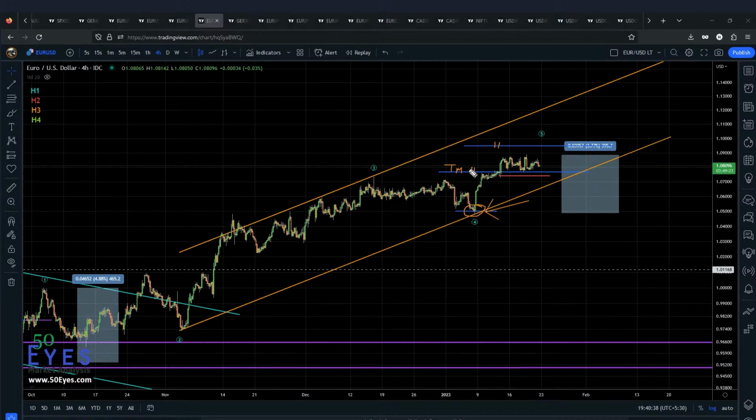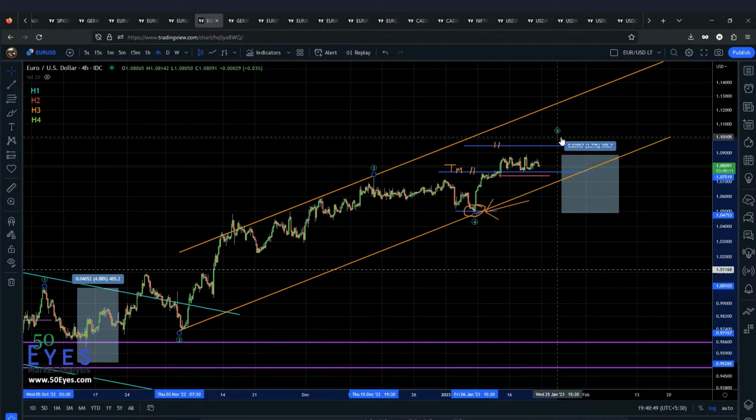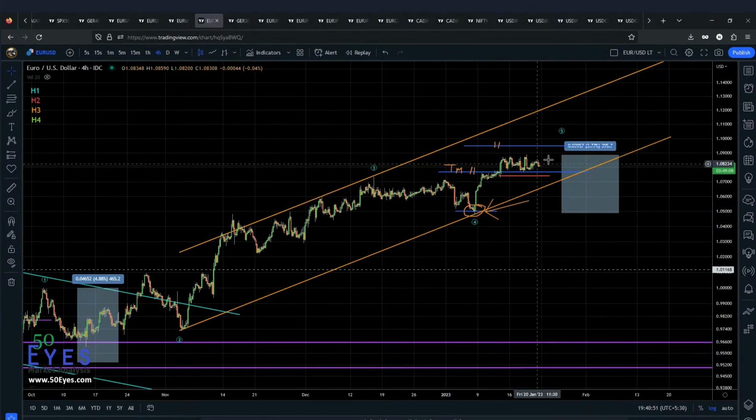So since our target was already achieved after our entries at 1.0503, the idea was to book partial and trail the remaining, in the expectancy that if the market continues in the upward direction, then it will probably hit the target too. So thus far, it has not done anything unique. It is still holding the trail. It is still sideways. So it is unclear if the fifth is complete or it has more upside remaining. In any case, personally, based on my entry, the trail was around 1.0735. If you have your own entries, you can just trail it accordingly, right?